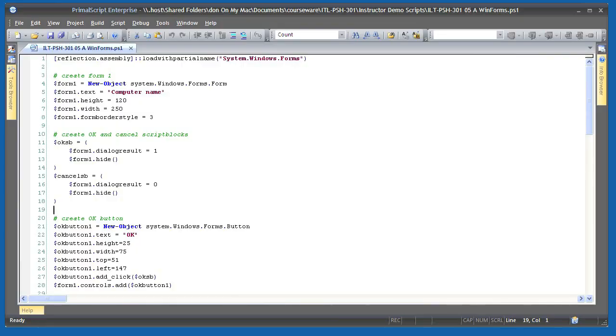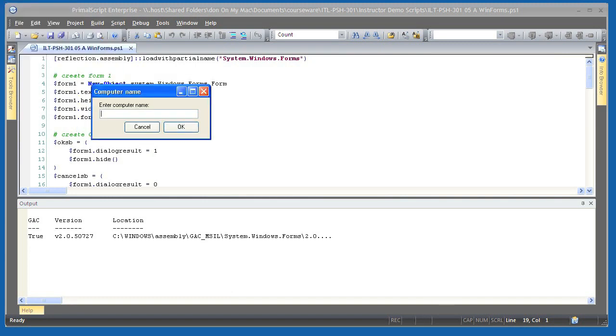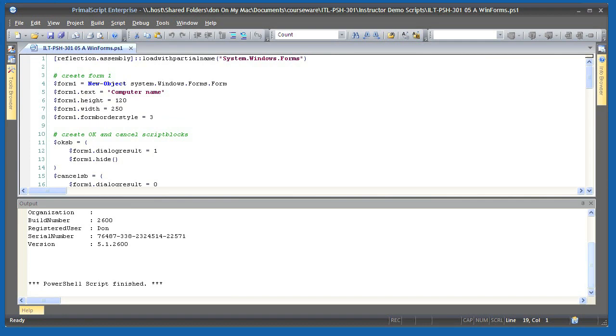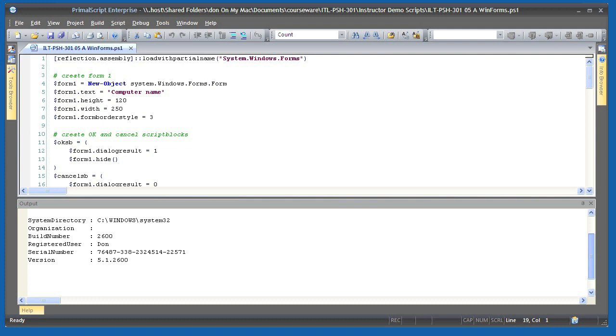Here's a fairly lengthy script that you'll find on your disk if you want to follow along. Now, I'm not going to walk through this line by line right now, because I want to start by showing you the final result. We'll come back to each section, though, and explore what each one does in some detail. If I run this, you can see that I'm prompted for a computer name. I'll type localhost and click OK. PowerShell closes the form and retrieves the operating system information from the specified computer.